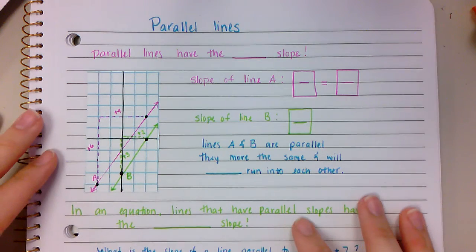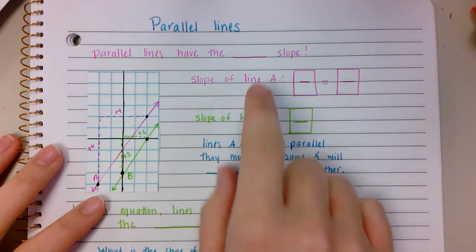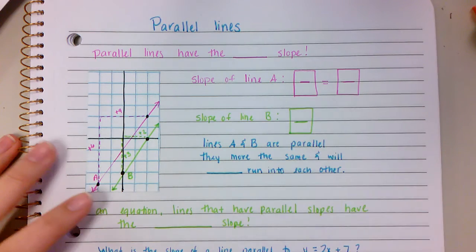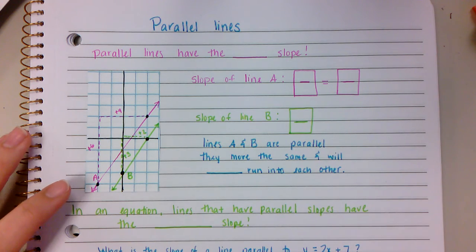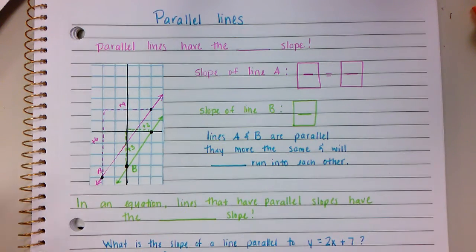I have attached, as always, a picture of the notes. However, they're not fully filled out, so the notes have blanks in them. So as we go through this video, I need you to fill those out, and I'll check that when you come into class. So parallel lines have the same slope.